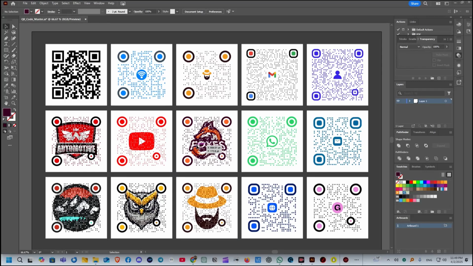The most important thing about a QR code is that it needs to be readable. The scanner should read it easily, and that's the most important thing. The aesthetic addition gives us attractiveness and makes people scan it, and adds credibility, especially if there's a logo. But this doesn't mean the QR code shouldn't be clearly readable.